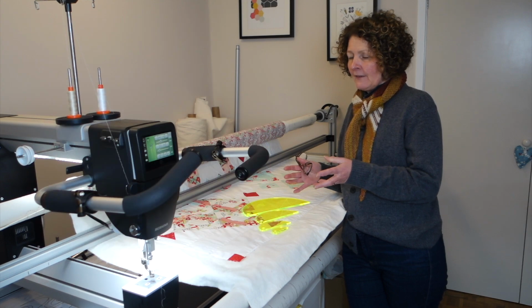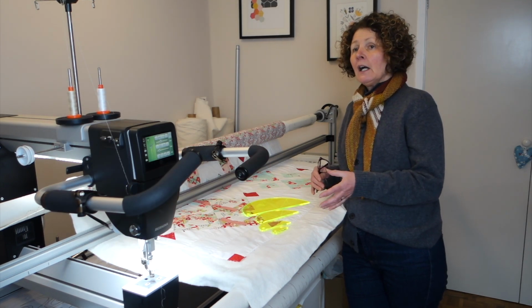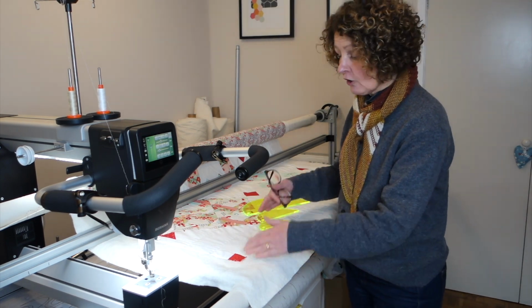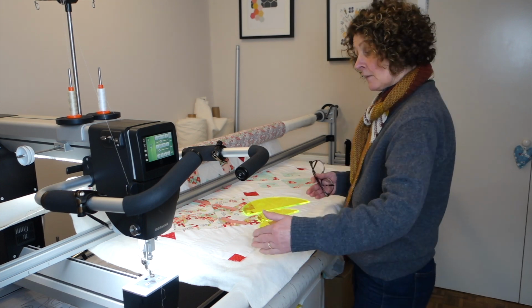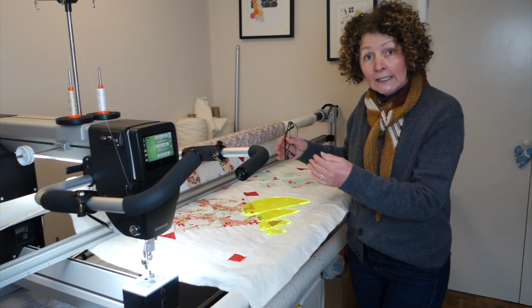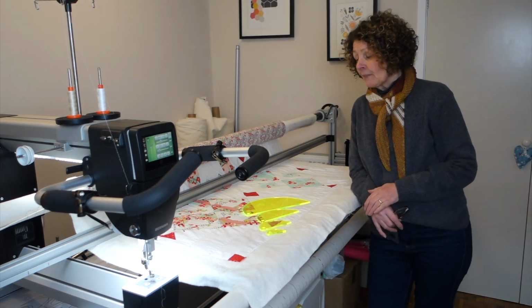Because of the rulers that I'm using and the process for a Baptist fan, it's easier if I start at the bottom edge of the quilt and then quilt my way up. Whereas normally we would start at the top and work our way down. We're going to go the opposite way.